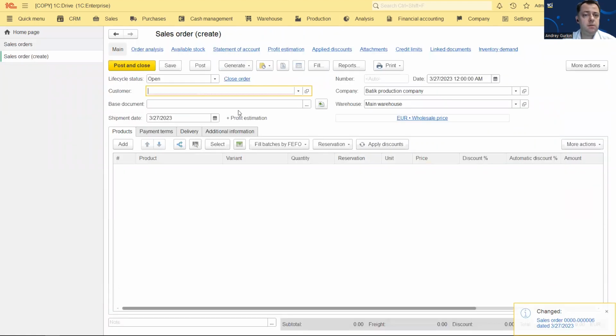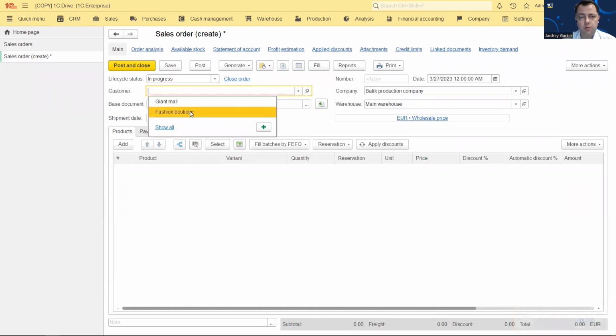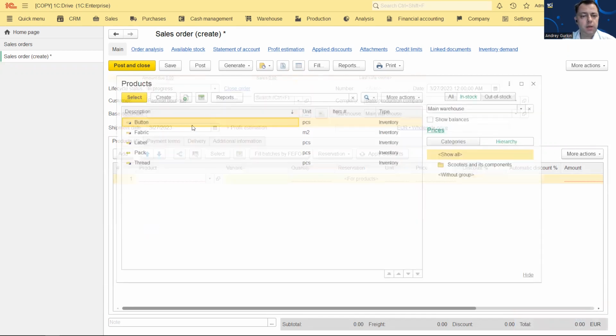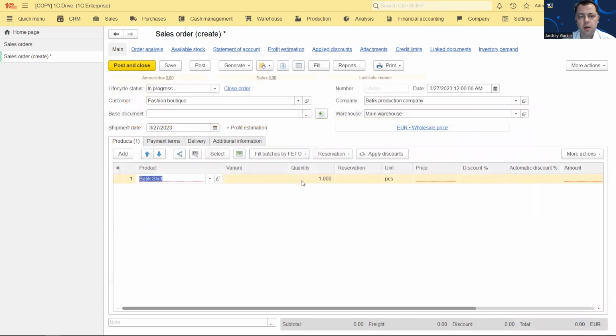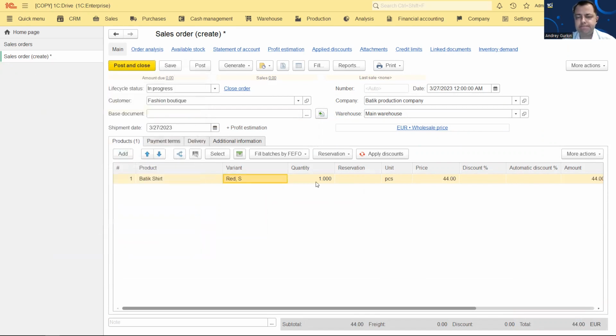Post, and another sales order from Fashion Boutique, and they want to buy batik shirt of red and S, 25 batik shirts.